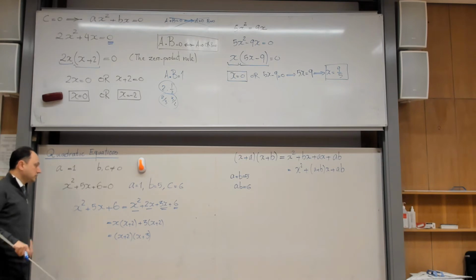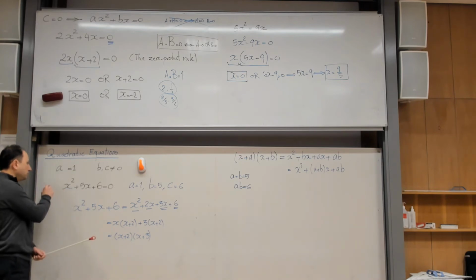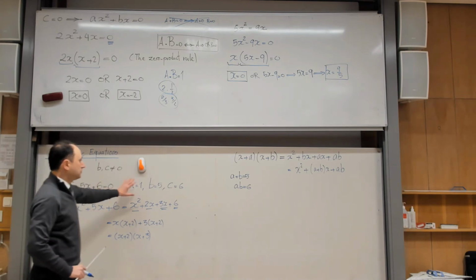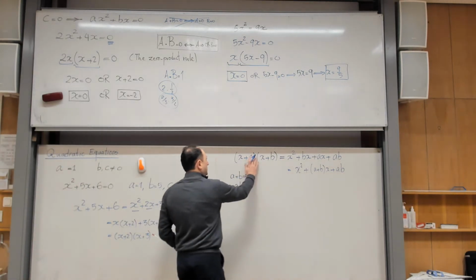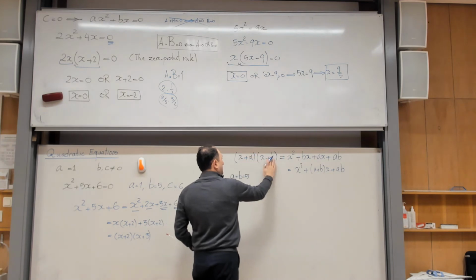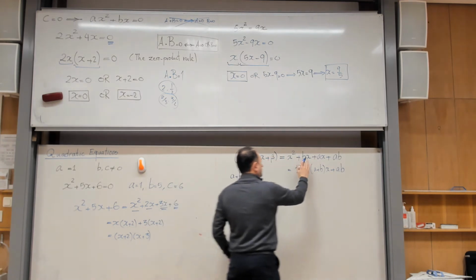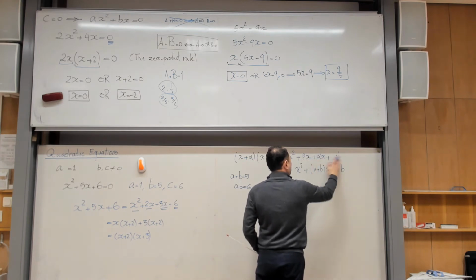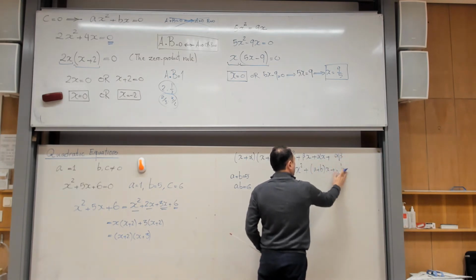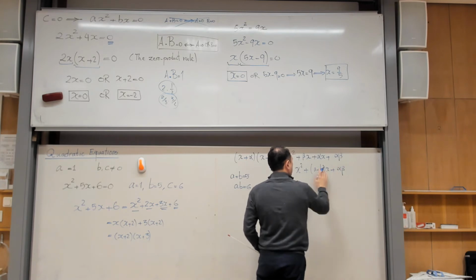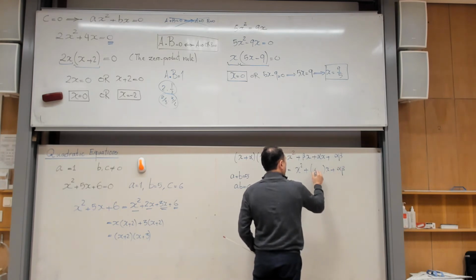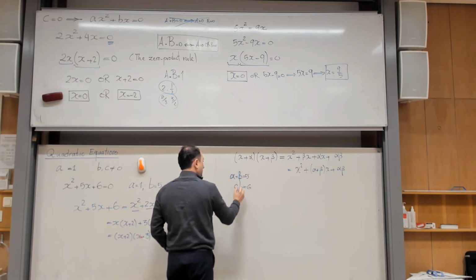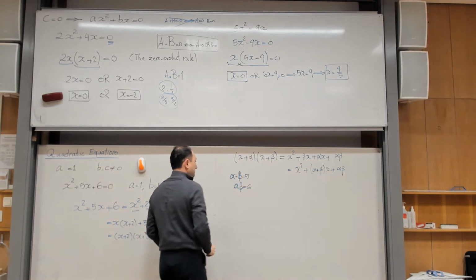I ask myself, I need two numbers. Sorry, I made a little bit of confusion. Don't get confused with this one. Let me write alpha and beta. I shouldn't use the same symbol for two different things, yes? I was confusing you, sorry. Now like this. So now alpha plus beta, alpha beta.